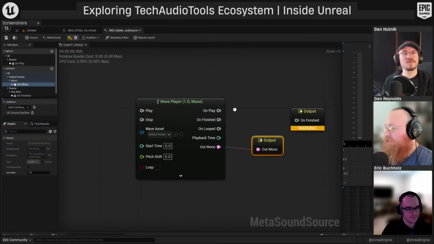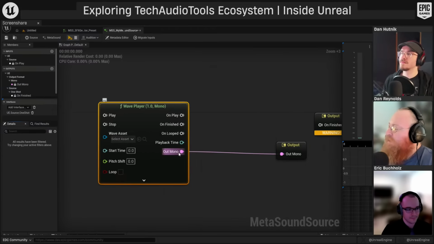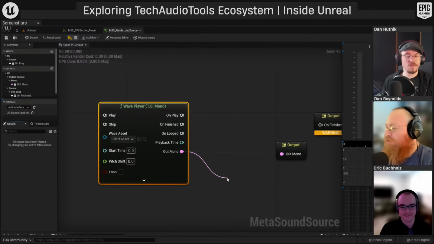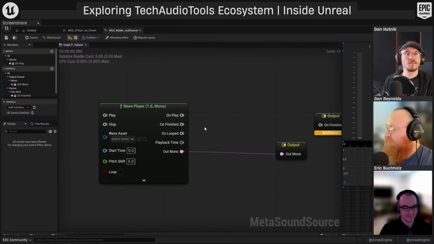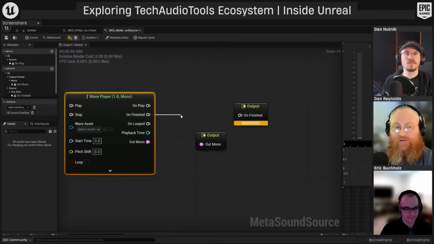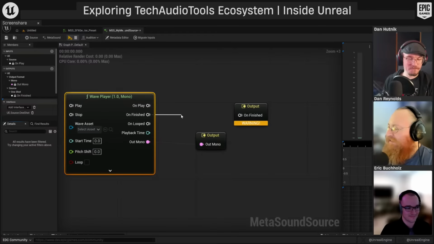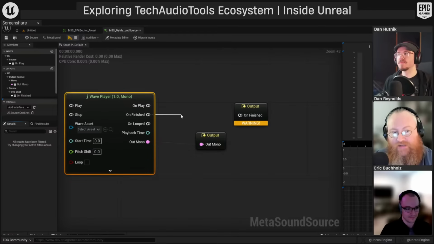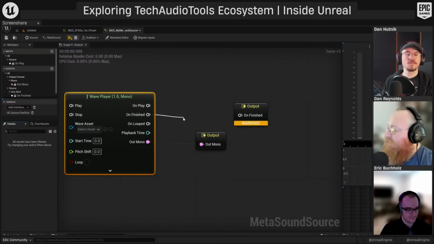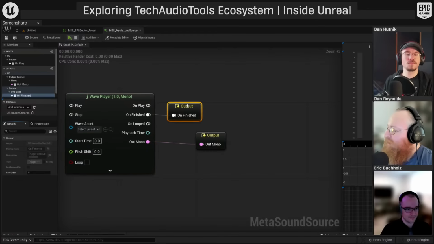What's cool is just like with materials, we could use this audio for something else. It doesn't have to leave the sound source. So it's a very flexible environment to build things in. Now, I'm also going to connect this on finished output. This is what we call a trigger. It feels like an execution, but it's not an execution. It's an event marker in time that allows us to communicate timing critical events to other parts of the graph. And so I'm going to plug it into this on finished output.